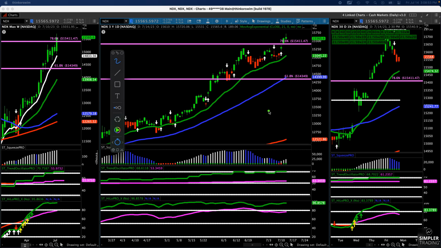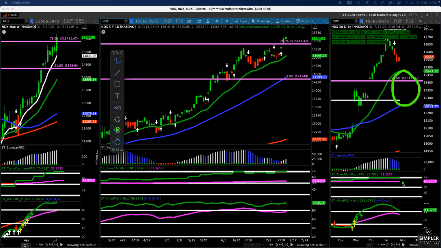So what am I wanting to see next? Well, is there any problems on the weekly chart? No. Is there any problems on the daily chart? Not really. That's not a great candle, but it's not a big deal. Are there problems on the hourly chart? A little bit. More importantly, on the hourly chart, we're not in the support zone. And the support zone would be right in here between the hourly 21 and the hourly 50.